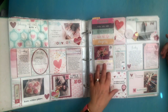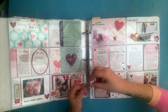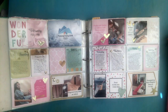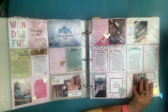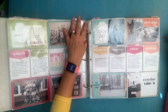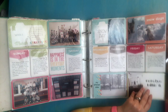I basically journal every day. My son does not live with us. He is currently in Colorado. So if he sends me any pictures, I put them in here. If he sends me a cute little text, I'll take a snapshot of that. I like putting in what we eat. I like putting in where we've gone. I like putting in what each family member is doing currently, what they're interested in, what they're watching, what they're reading. I really like to have a good, clear snapshot of my family.